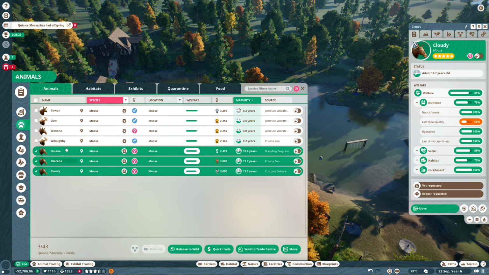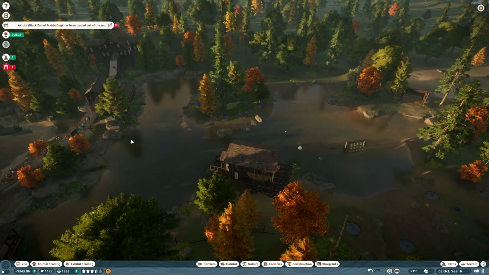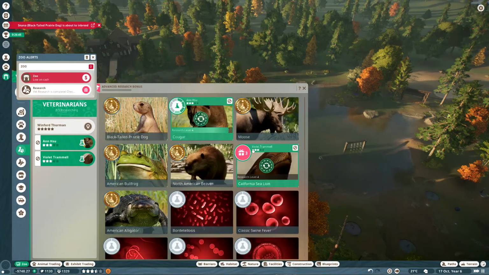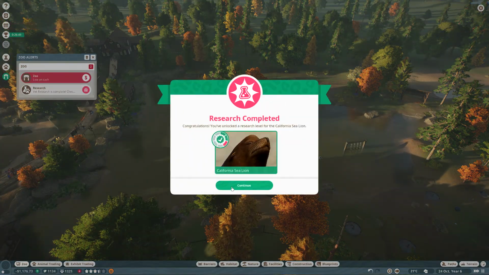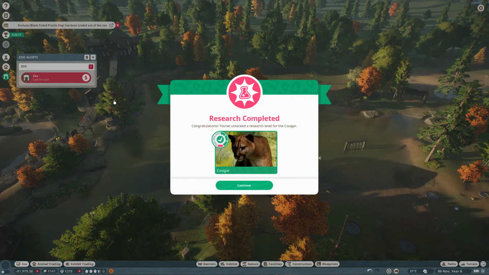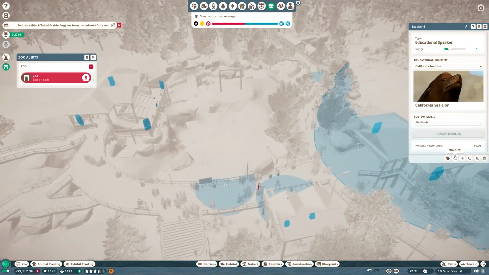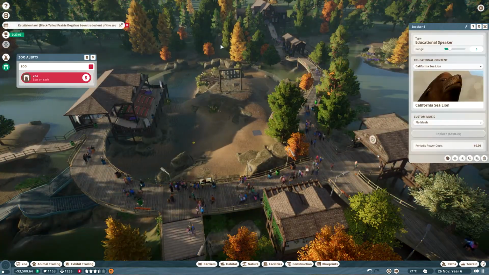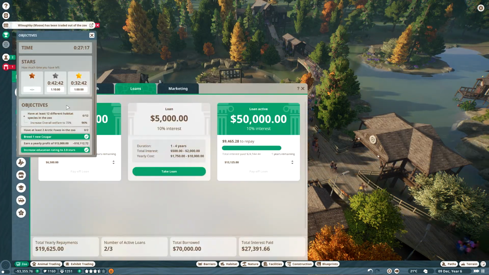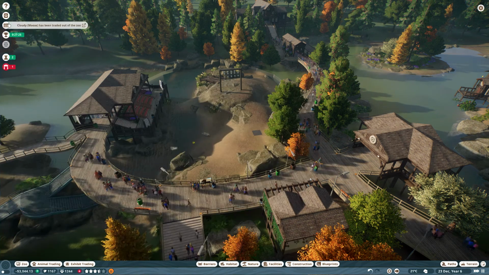So I got a lot of moose too, and I only need 2 adults, so I might as well get rid of some adults. I can use the money, and the more I get rid of, I can use that space for some other animal species later on. Okay, so there's speakers overlapping here. Make sure that you get them apart from each other because the visitors get annoyed by it and you just don't want that, okay?